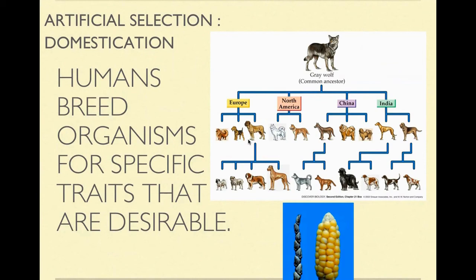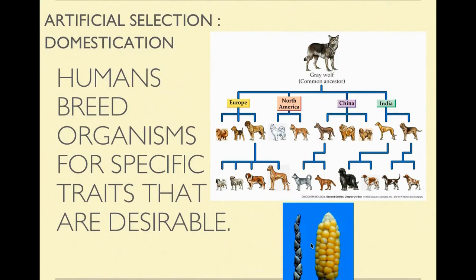We have selected dogs that have one trait over another, and we have caused them to breed with other dogs that have that same trait. So, for example, when we started with gray wolves, they might have come around our ancient villages or whatever looking for food scraps. The ones that were a little less aggressive just kind of stuck around or maybe followed the people as they traveled. We would take those ones that were less aggressive and keep them around and breed them. And then the puppies that were less aggressive, we would breed those. And those puppies that were more aggressive, I don't know, maybe we would kill them or we would cast them out or whatever.